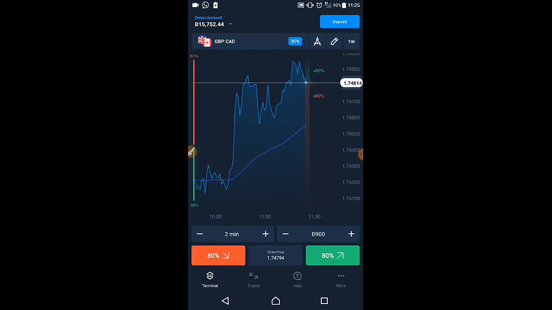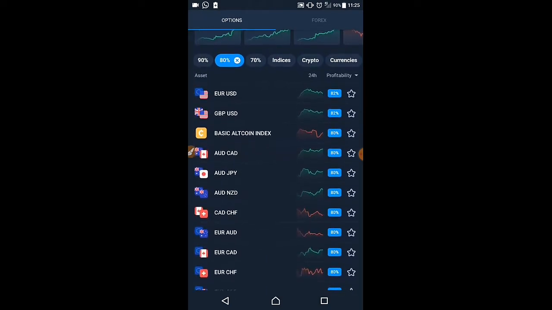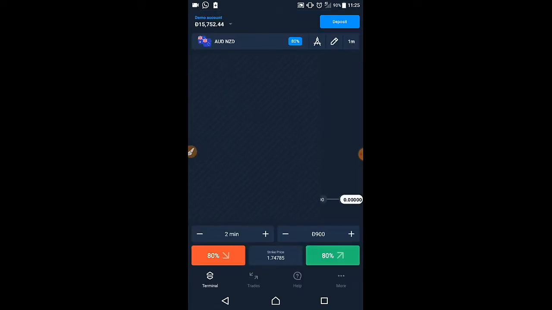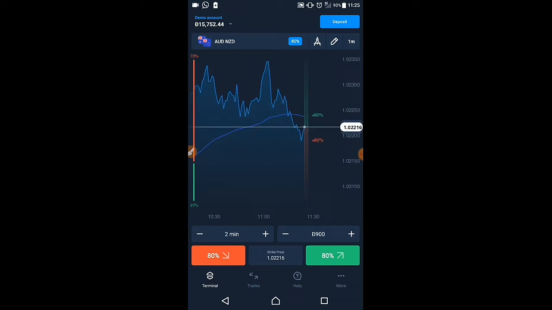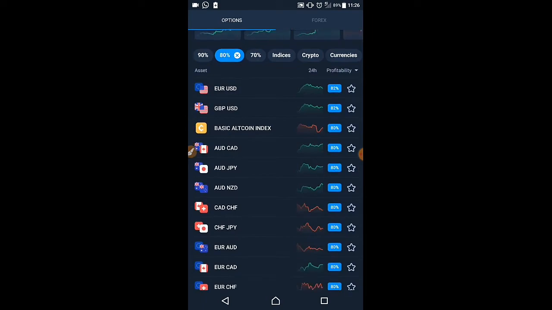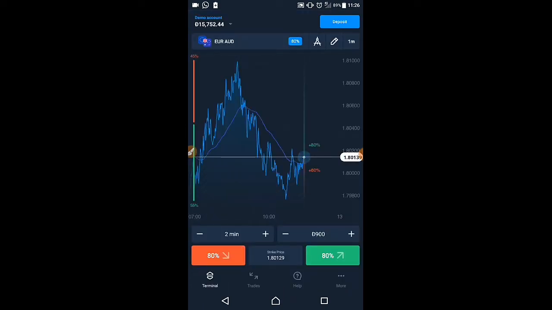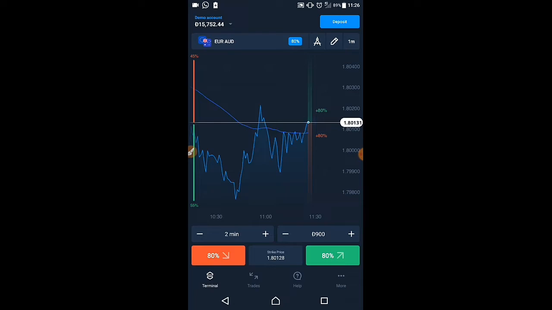Guys, I hope you like this strategy. It works 100%. There's no loss in this strategy. You always win. I want to look for a signal to make a trade. All this looks very promising, but I think we're a little bit late for the signal. I'm gonna touch this, this, and this. Yeah, guys, we're late for the signal. We should have taken the signal here, and we would have won. Let's check this. The reason for me looking for a signal is for you guys, so you can see the strategy works 100%.